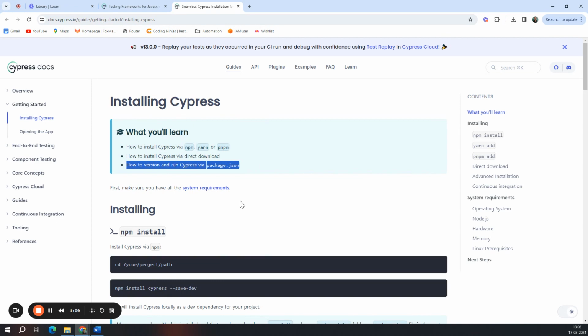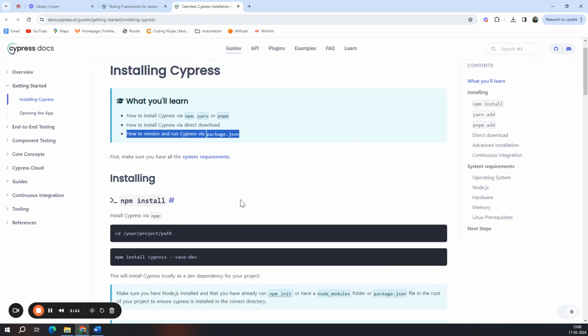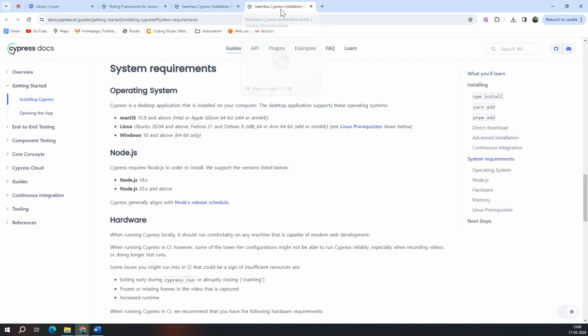Or with package.json. Okay, but there are a few system requirements as well, the prerequisites basically, that we need to see before installing Cypress. So let's quickly jump on to the prerequisite part. First of all comes our operating system. Cypress is a desktop application that is installed onto your computer.